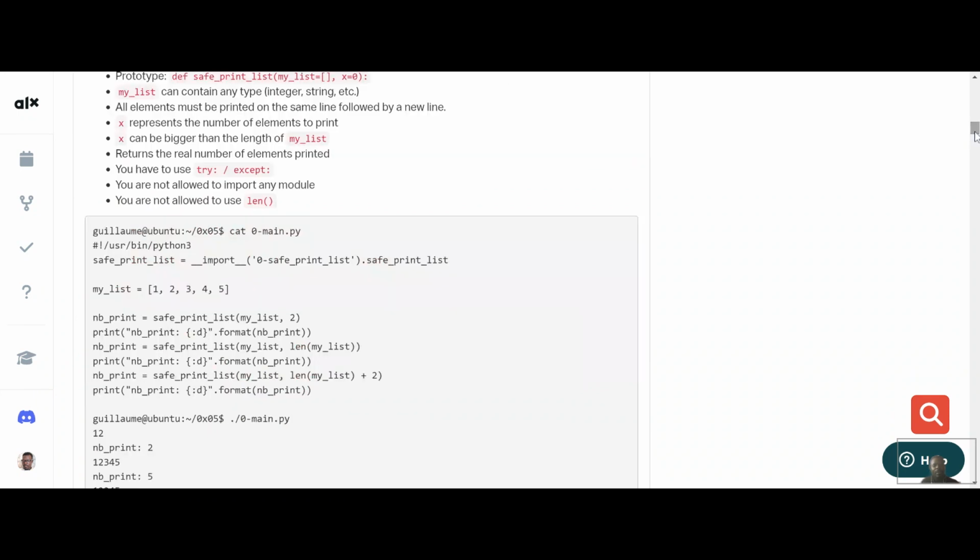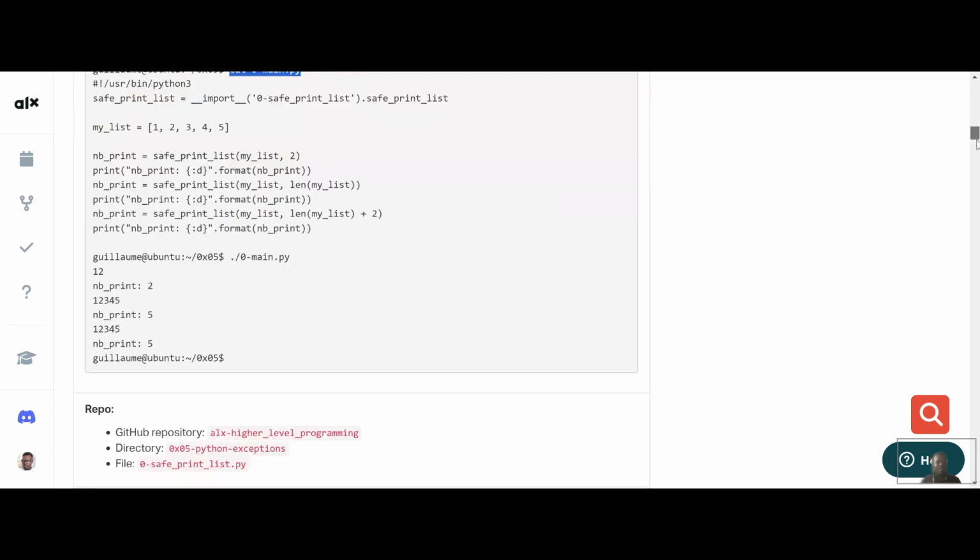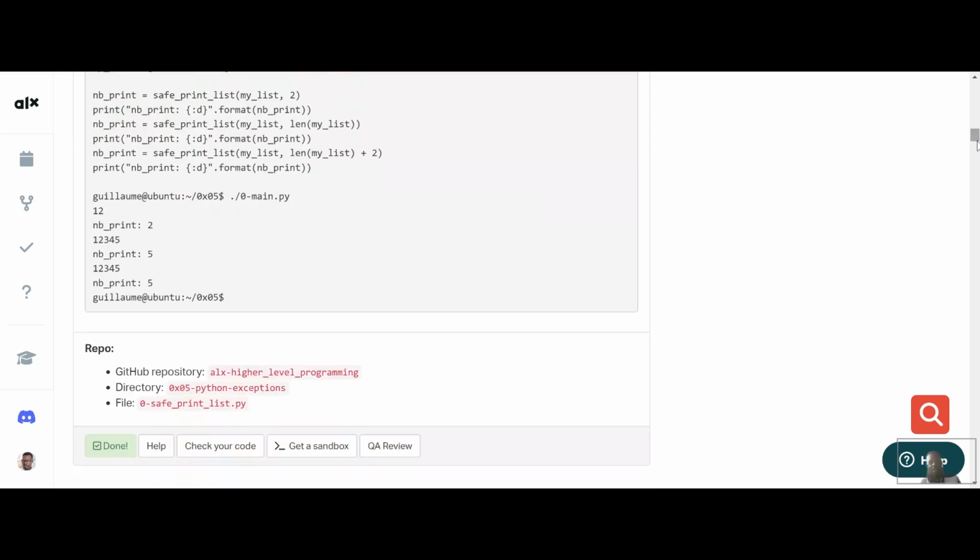When you are through with the first task, if you type this command, cat, then this command, you are able to come up with this result. That means the code is correct.